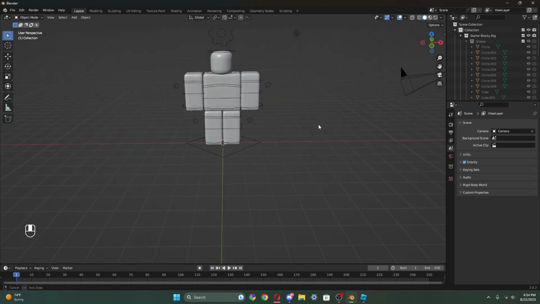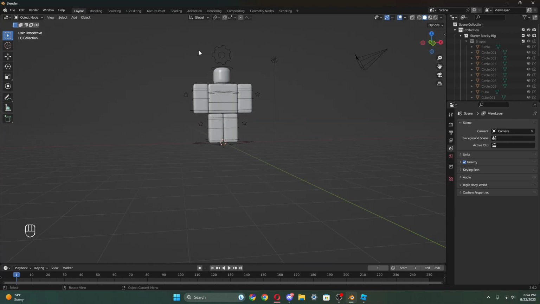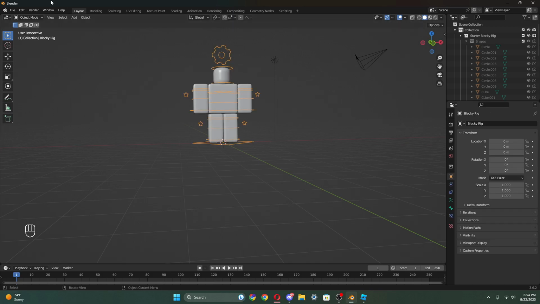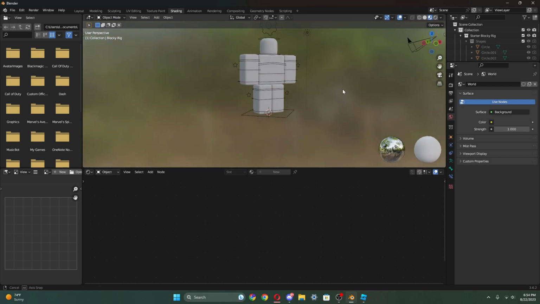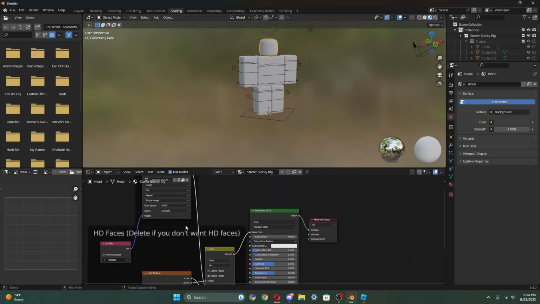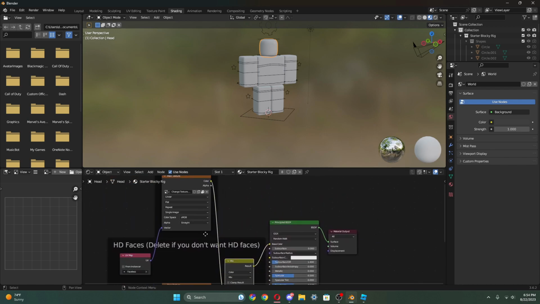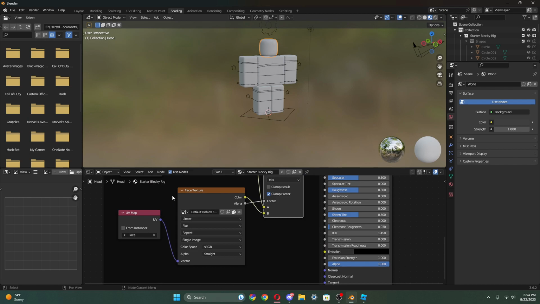Now we got our little character here, right? We got this nice character. Basically, you have to go to shading. As we see, nothing pops up, but we need to click the head, right? And there we go, we have a bunch of stuff in here. Right down here, you see the head, the face. If you want to put a face, you can, and I am.